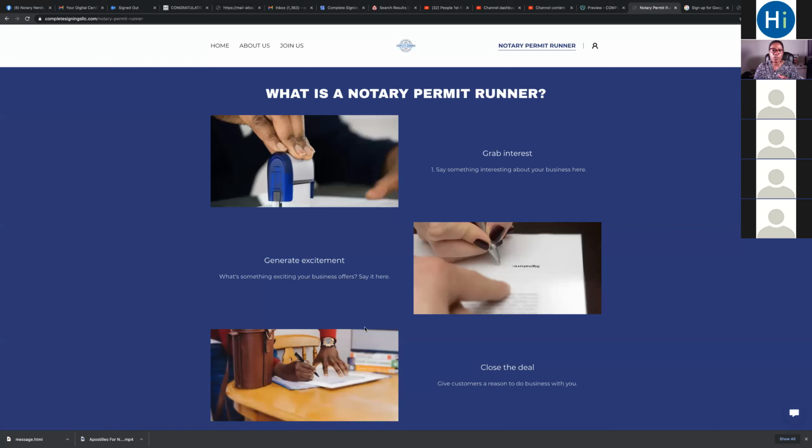As self-employed individuals, the solopreneurs, the one advantage we have over the big guys is we are nimble. Do you know how difficult it is to turn a big boat? It takes a long time to turn a big boat, right? But if you're in a little canoe, you're the one that can move nimbly and quickly, and you want all of the accoutrements of your business to be nimble with you, from your website to your service offerings.